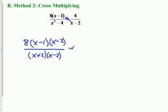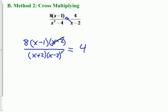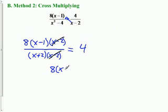And what that's going to do for me, and that equals four, is before I cross-multiply the other way, I can simplify this. I can take out this one and this one. So in rare cases, when we have two terms, if you see a common factor, just realize that you might be able to cancel one before going on. So let's write this as eight times x minus one all over x plus two equals four.